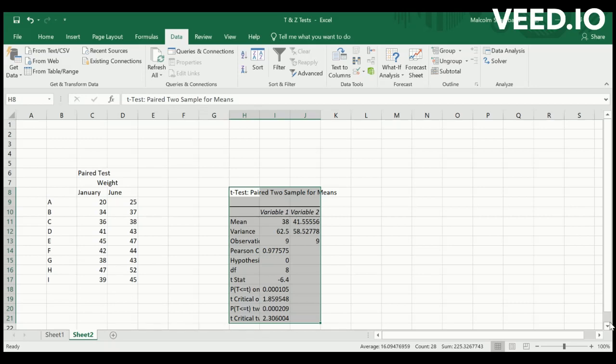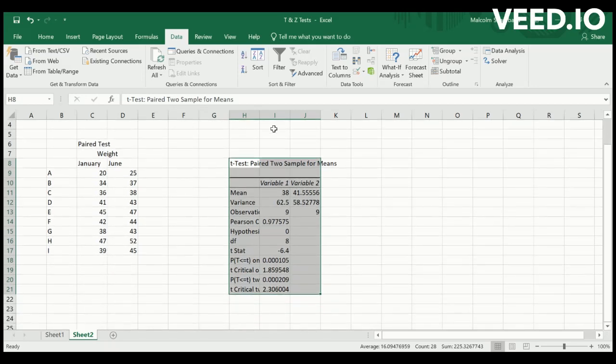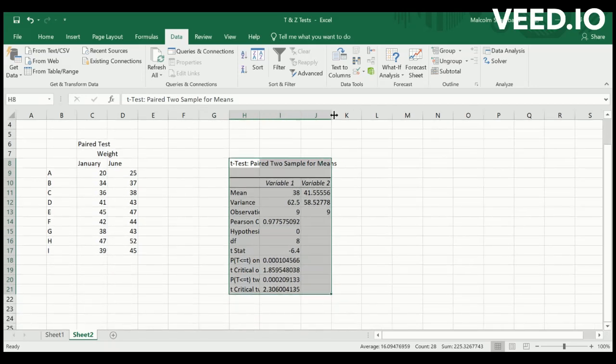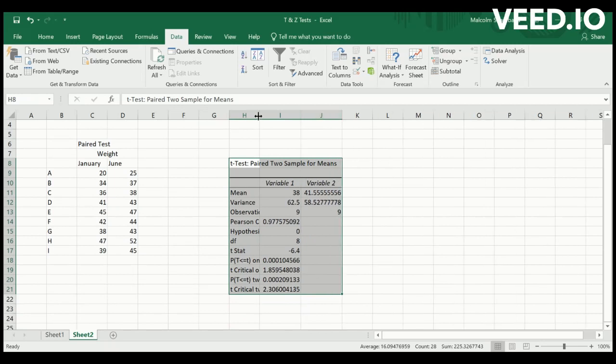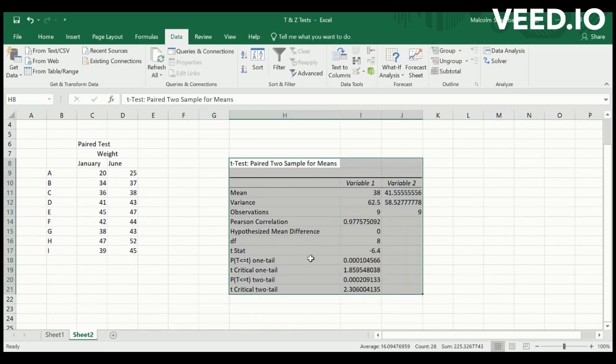So we have our data there, we have our means for variable 1 and variable 2. Then we have the variances for the two situations, before and after.